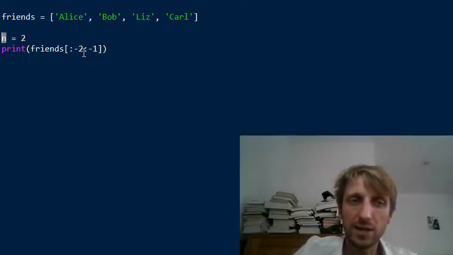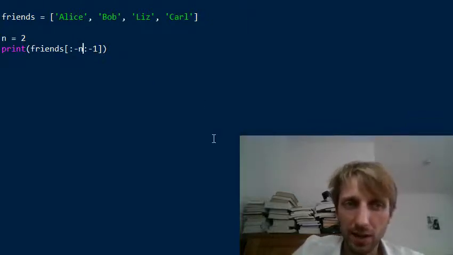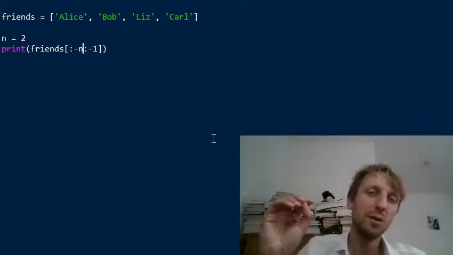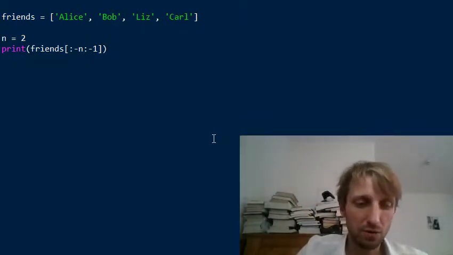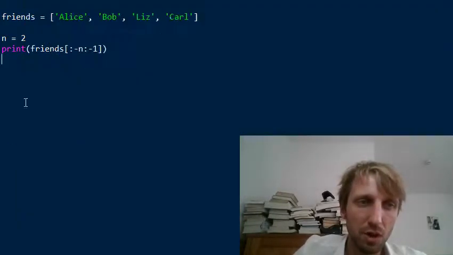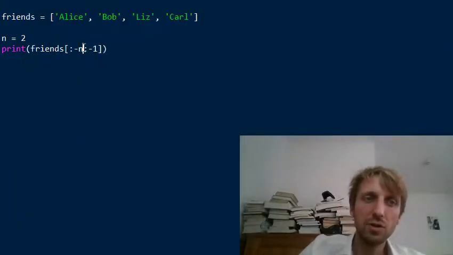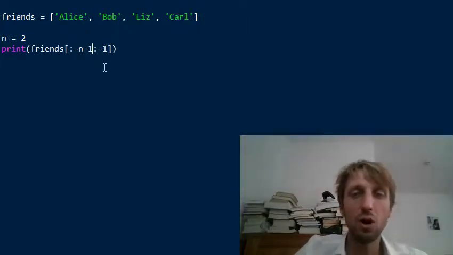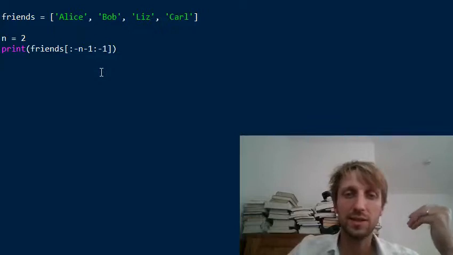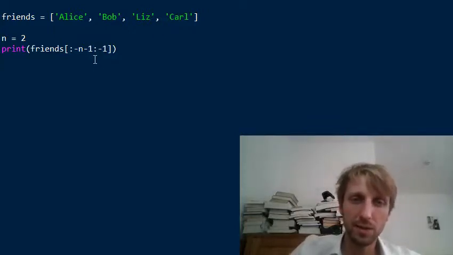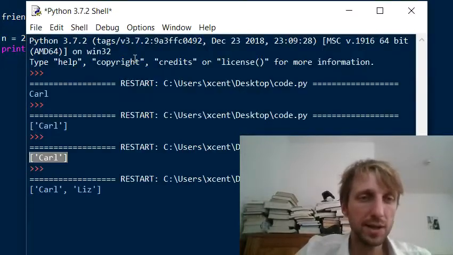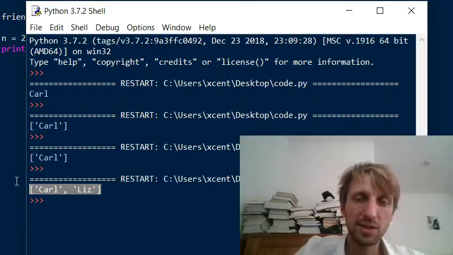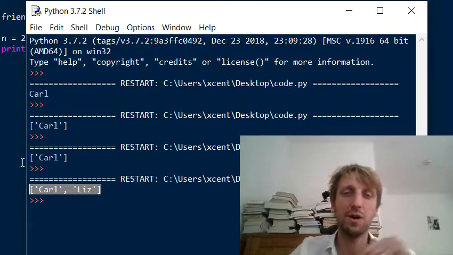If you have defined n, so we want to access the n last elements, we could do something like minus n, but now we still have to move one step further because the nth last element will not be included, as you have already seen in the previous example. So only Carl is included now, even if we have minus n here. Therefore we need to slice one step further to the left to also include the nth last element, okay? So n minus one. And this actually decreases the negative index even more, which means that you slice one position more to the left. So you have minus n minus one as the stop index, and this is how you can access the n last elements of a sequence.